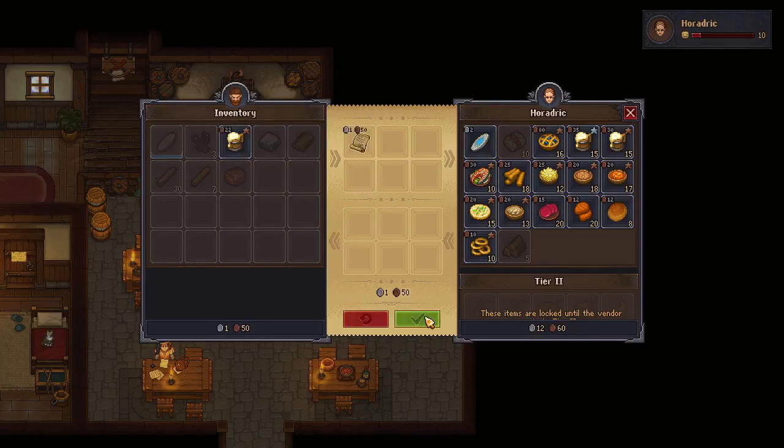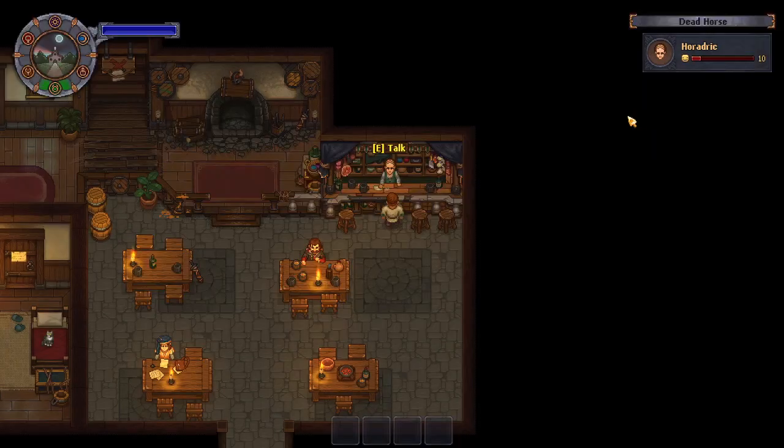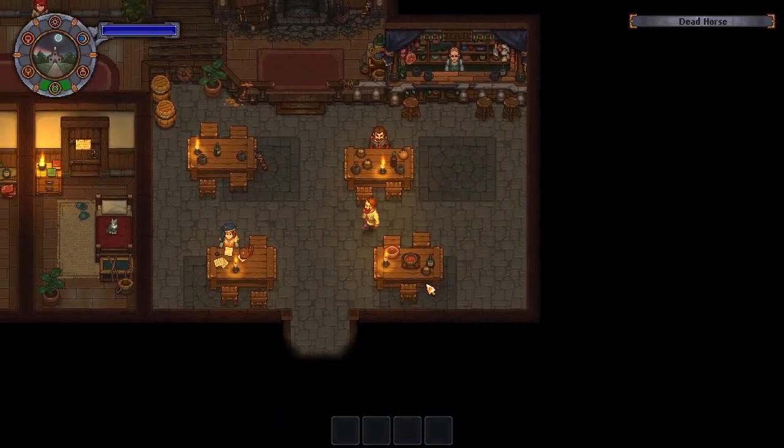Go ahead and sell that. And you can always sell burial certificates to him for money. So we'll go ahead and sell that. That gives me 3 silver. To buy that, it's 2 silver. It's ridiculous. It's inflation, I tell you. But it's a handy tool, so well worth it. So go ahead and exit now.